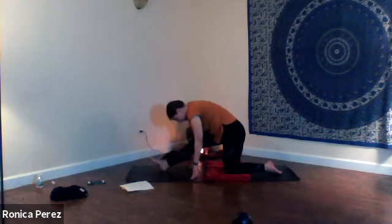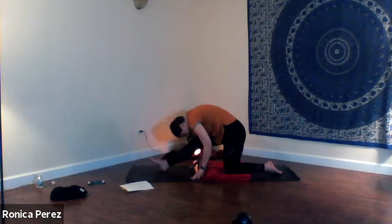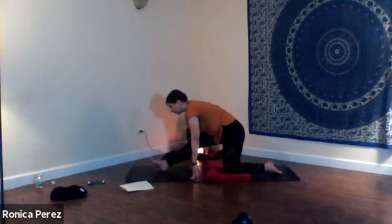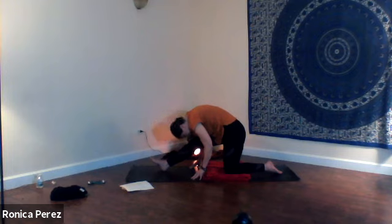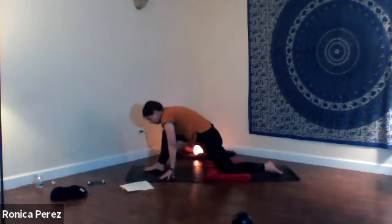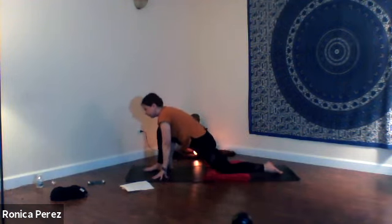Inhale as you lengthen the spine, over the right knee. Exhale as you draw the forehead down to the knee. Inhale, straightening spine. Exhale, folding over. Take another breath here. Inhale, walking the hands back to your lunge.